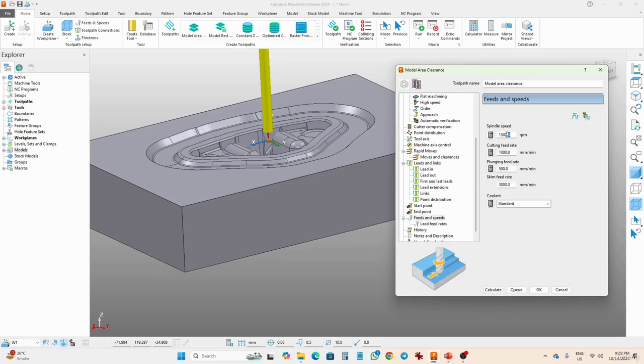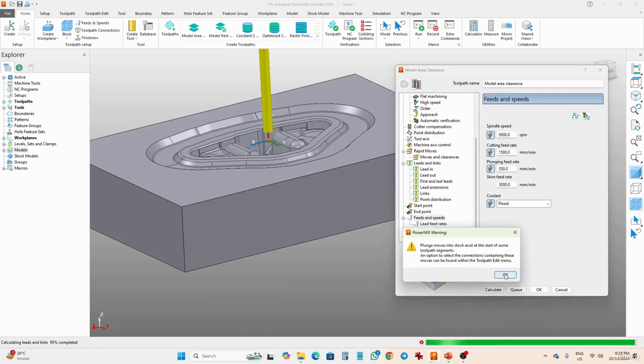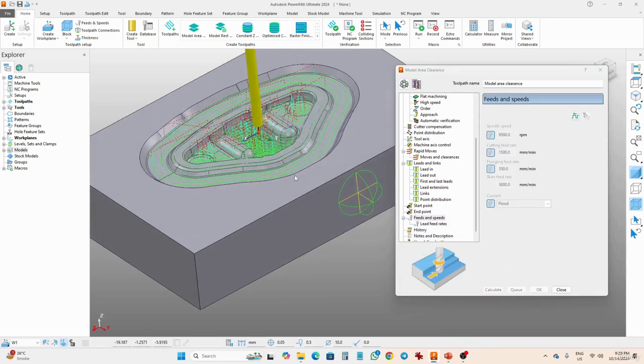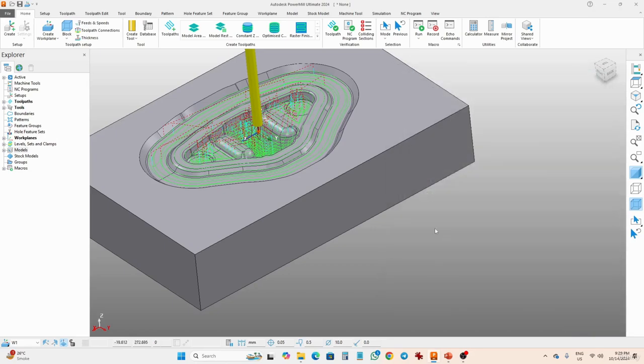Select the feeds and speeds: now 500, 1500, 350. Take the fly. Click on calculate, and it's going to calculate the toolpath. So this is the toolpath which has been created by the model area clearance. Click on the close button and it's done.